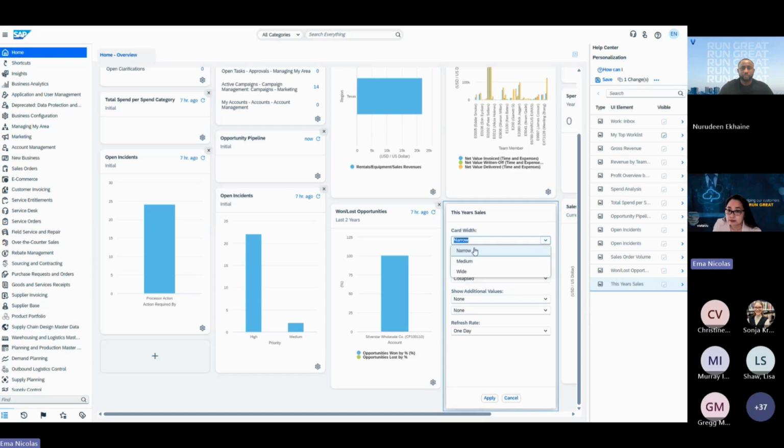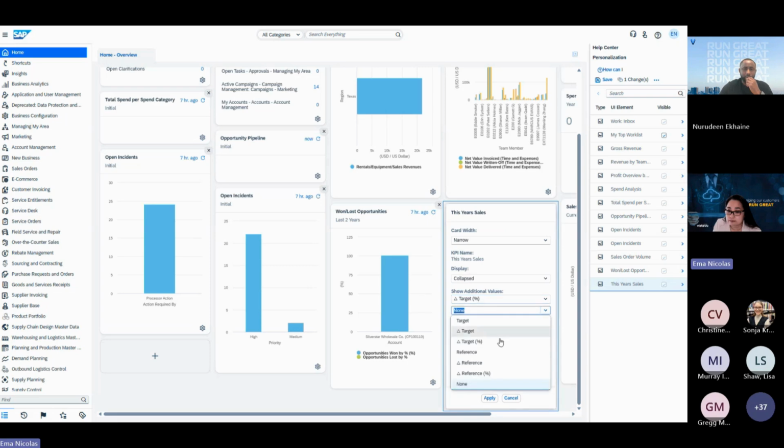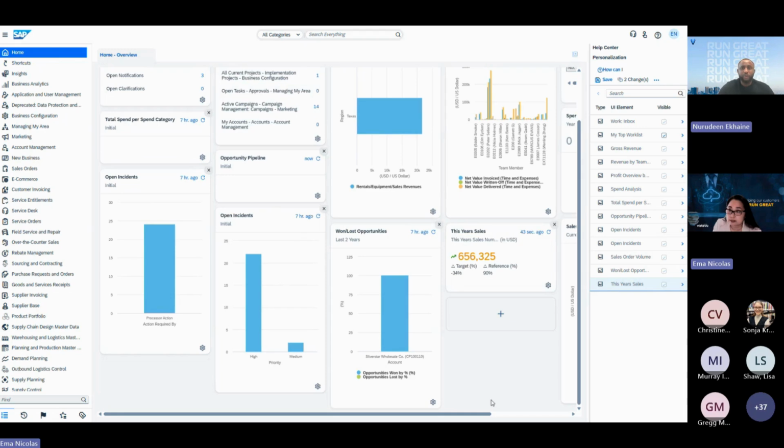You can also make the card bigger or smaller. And then you have additional values you can show. So I'm going to say target and my reference. And then my refresh rate is 1 day, but you have other options here for your refresh rate. And then you can refresh as you please as well. So I'm going to click apply.